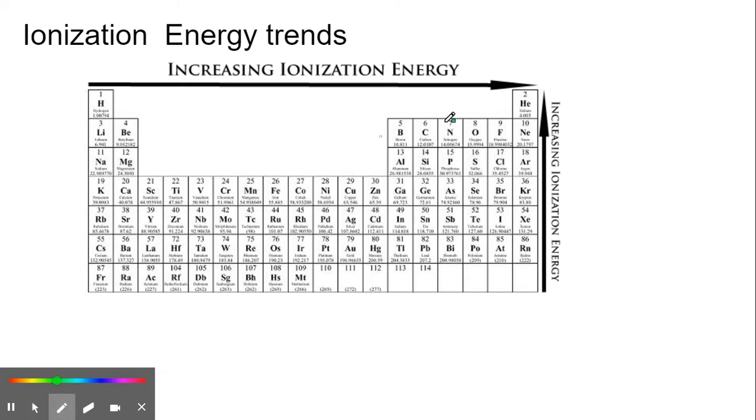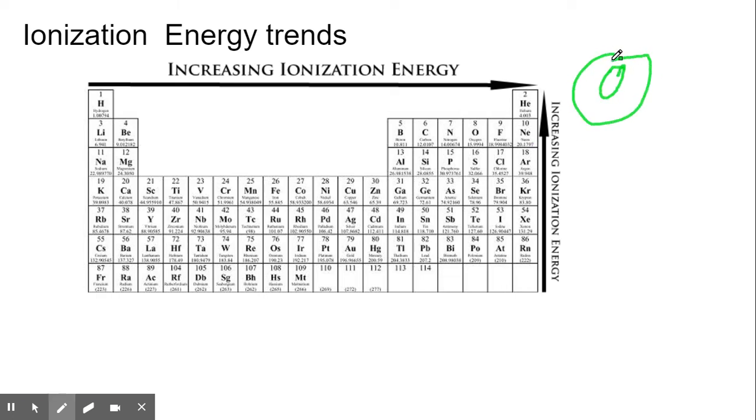So energy needed. If I have an atom here and I have a valence electron, the energy needed to take this electron off is going to be my ionization energy. So if it takes 10 joules of energy to take it off, my ionization energy would be 10 joules. Okay, so let's look at the trend here and see whether or not this makes sense to us.